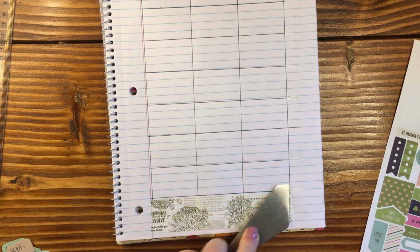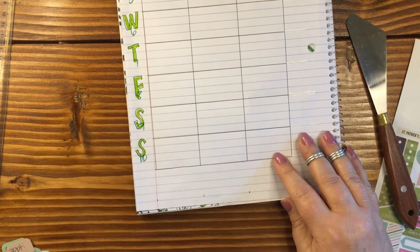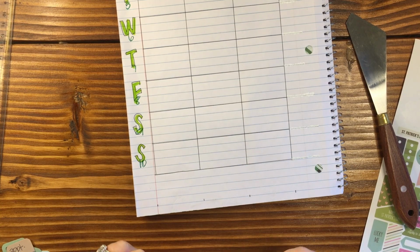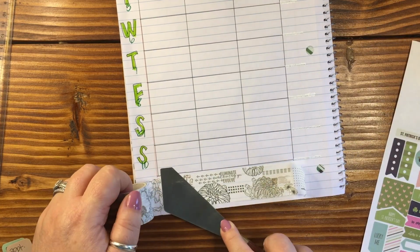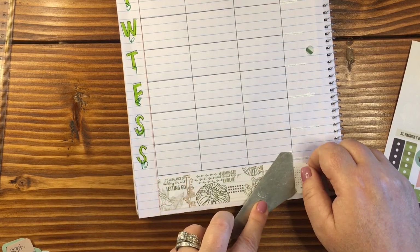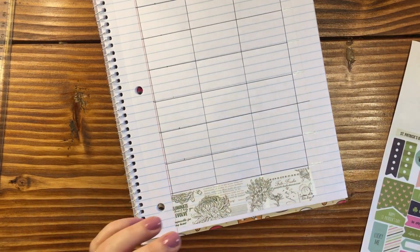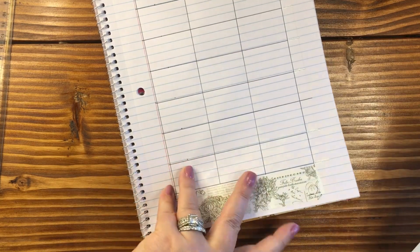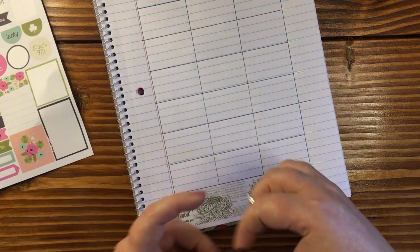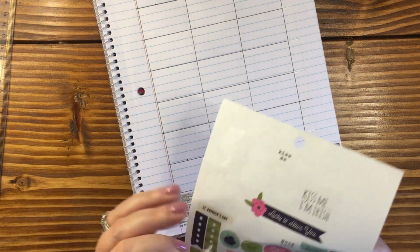Granted, I personally have done that. And while I don't want to say that I regret it, because I don't, I've had some very, very beautiful planners in my lifetime. When it comes to 2024, it is a budgeting year. I'm not even going to pretend like it's not. This economy is crazy. It is what it is, right? So I'm trying to use up what I have. I definitely have plenty to use up. So if I can make it happen, I don't mind it a bit. But I do want to add in some of this ephemera that I have, because again, trying to use all of the things, right? Trying to use all the things.